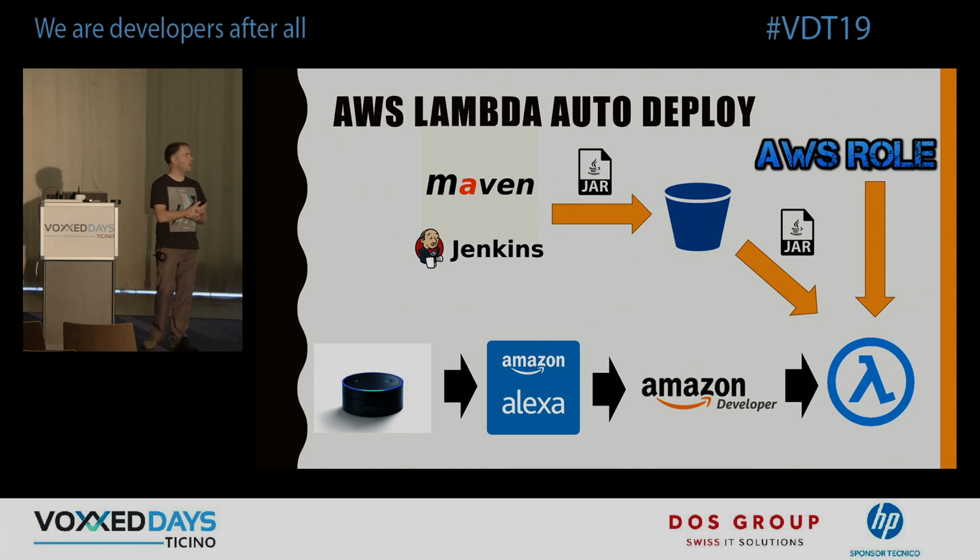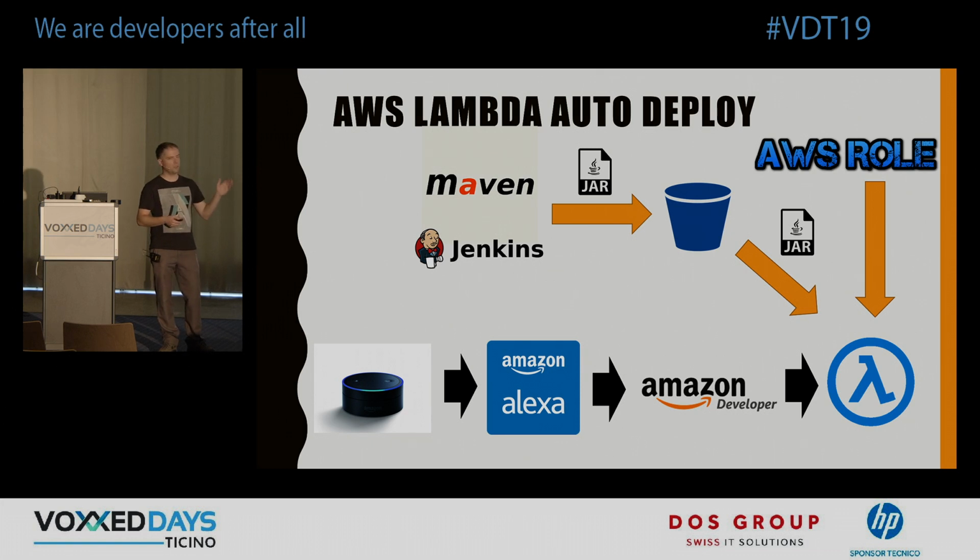So how do we automate this? I automated it with Maven, a Maven plugin. And what I do now is, one time I had to create an S3 bucket in Amazon, which basically is storage within Amazon. And I had to define an AWS role, basically a security role, which could retrieve something from the bucket and install it in AWS Lambda.